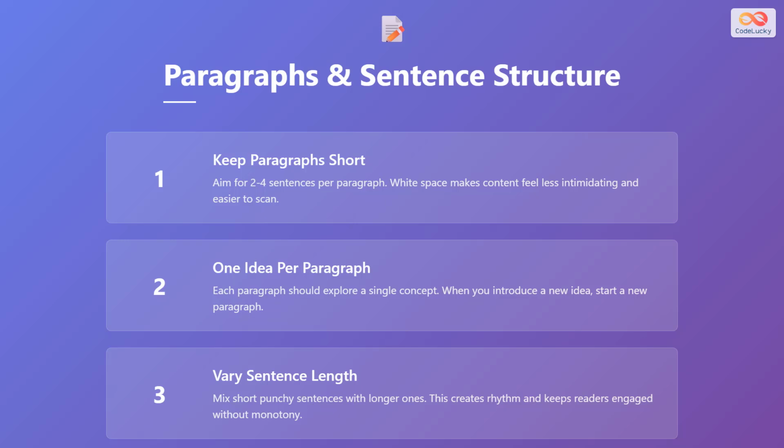Never write long, dense paragraphs online. Break your text into short, focused paragraphs. 2 to 3 sentences is ideal. 1 sentence is completely fine. White space is your friend. It makes your content less intimidating and easier to navigate. Use short paragraphs to give readers' eyes a break and create visual rhythm. This simple technique dramatically improves readability and comprehension. Dense paragraphs make readers feel overwhelmed, and they're more likely to leave your page.